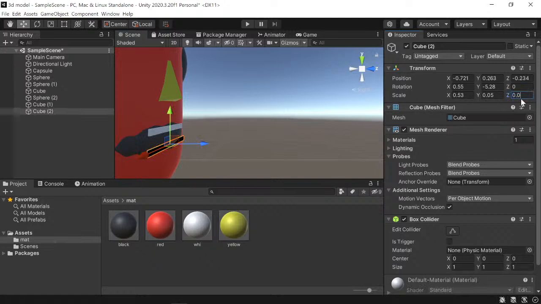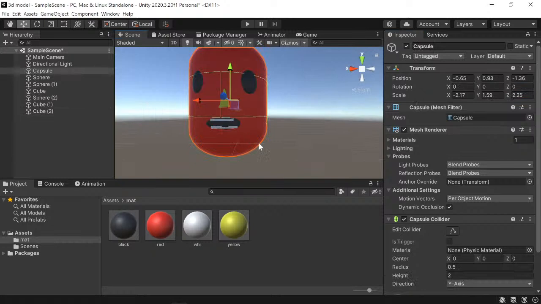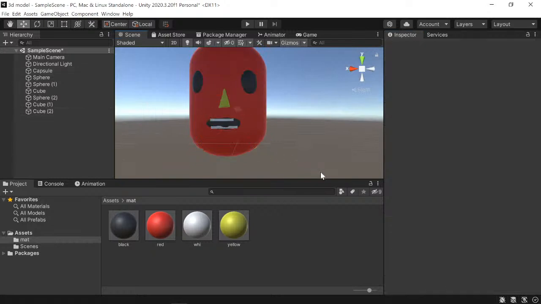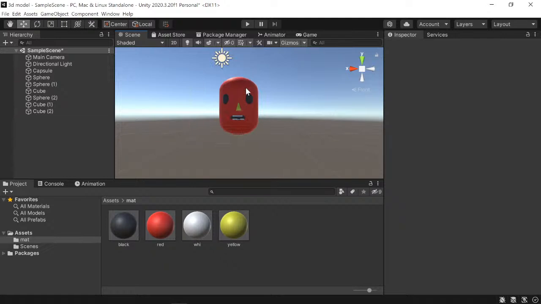So 0.0. Now it almost looks good. So this kind of implementation only we are supposed to provide up over here. From this particular implementation, we have to make some more adjustments.